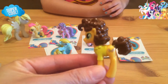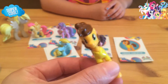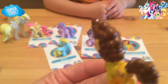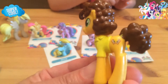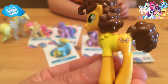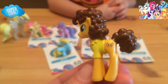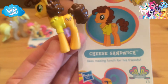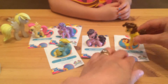And it looks like this one is Cheese Sandwich. This one has sort of an orange-yellow body with a brown tail and mane. And the cutie mark — it's a sandwich! He's got a yellow shirt on too, so it almost looks like he works at a restaurant or something. Here is the card for Cheese Sandwich: likes making lunch for his friends. That's very fun.